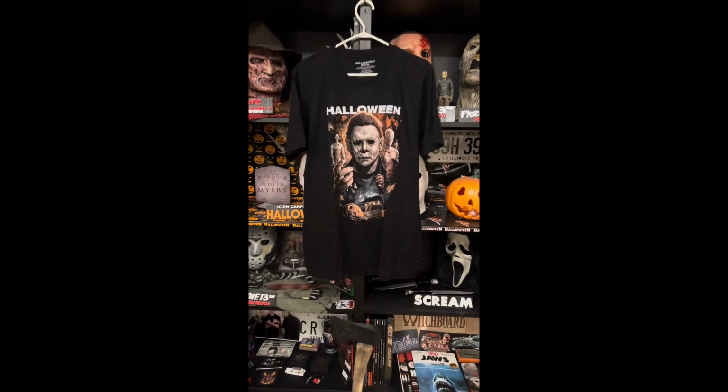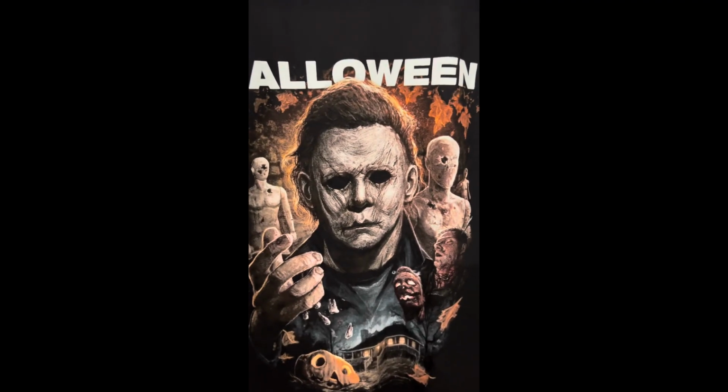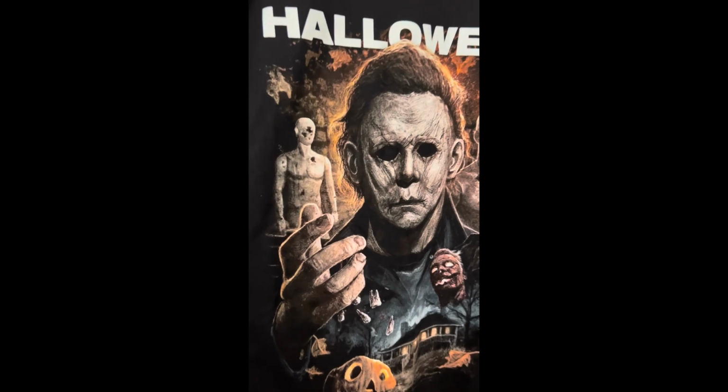But there's a few things in this little package, so I want to get it open and have a look. Hopefully this isn't too loud again for you. Let's take a look at what Gutter Garbs has. Okay, so first one up from Gutter Garbs. Awesome. This is a beautiful 2018 design, and I was thinking to myself, for a guy that loves 2018 as much as I do, I only have one shirt from that movie.